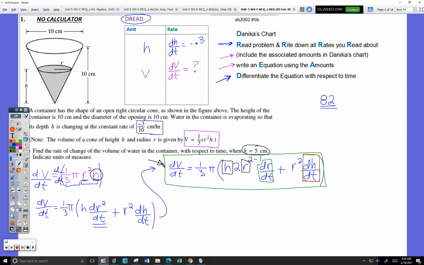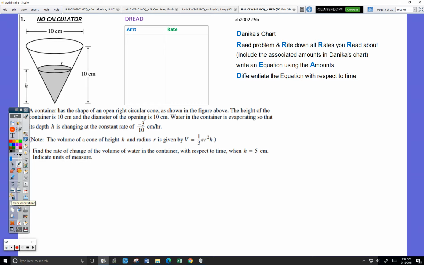Jack, please. Since it's a right circular cone, wouldn't the radius at height equals 5 also be 5? Close. 2 points for Jack. Anybody else? Please, Dan. So this is Jacob's idea, and I like it. We know that the radius, when it's full, is 5, and since the height of 5 is halfway up, would the radius just be half of 5, being 2.5? Is that correct thinking? It is correct.